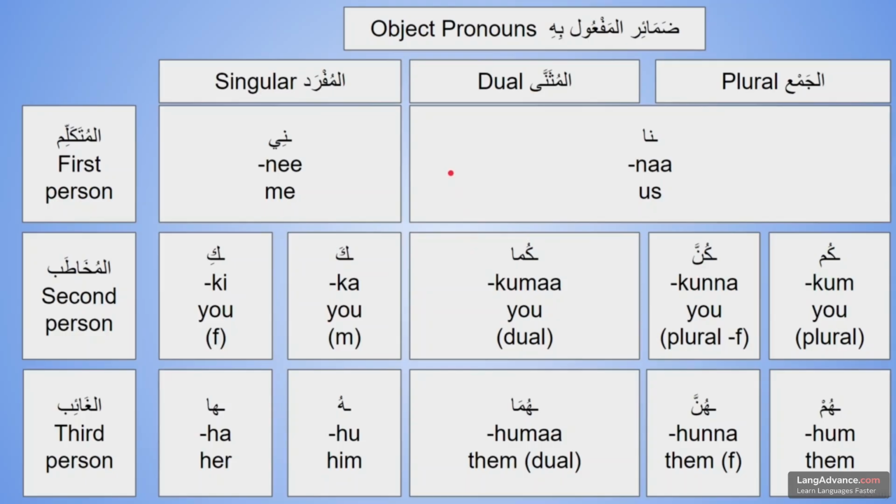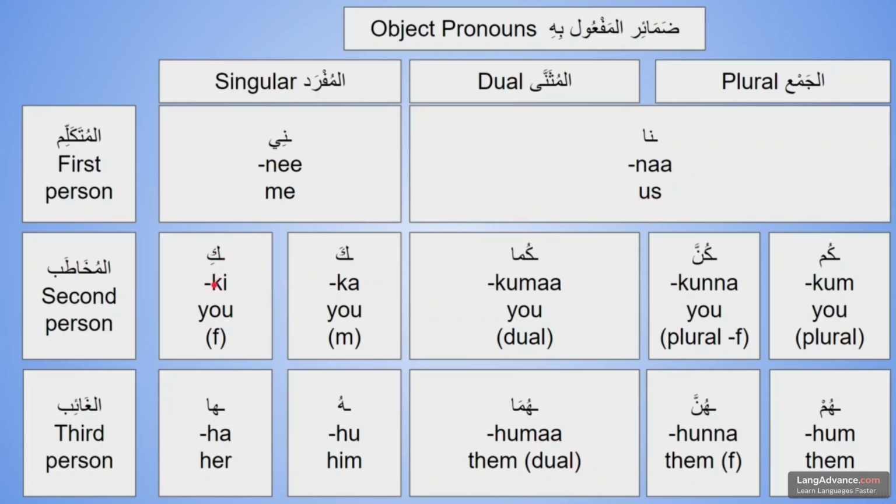So we'll find, similar to what we have seen in possessive pronouns, that we have these 12 categories when you have the matrix of first person, second person, third person, singular, dual, and plural. If you want to say me, like he met me, it's قابلني. So ni here is the suffix indicating the me object pronoun. If you want to say us, like he met us, it is قابلنا. So na here is the object pronoun.